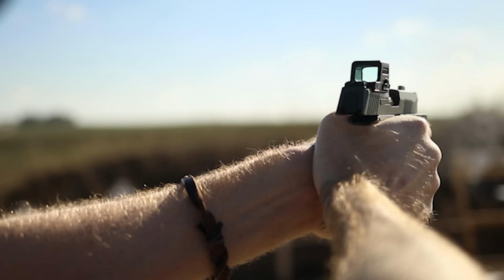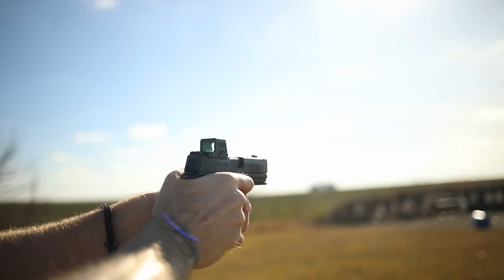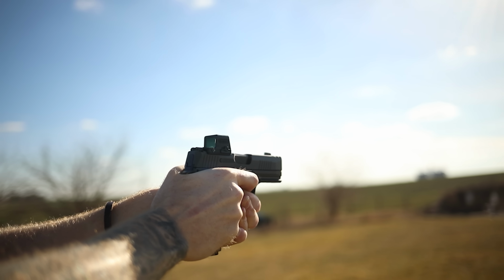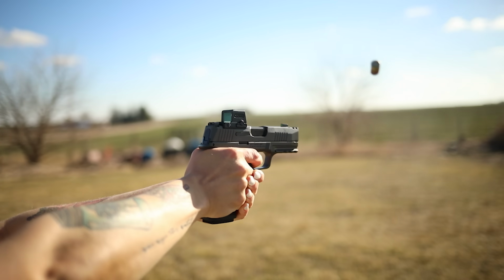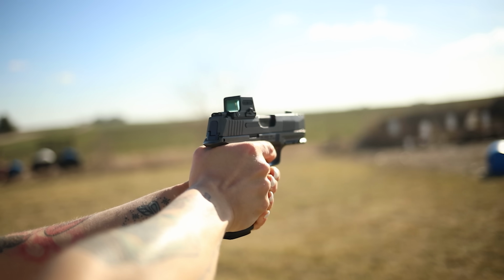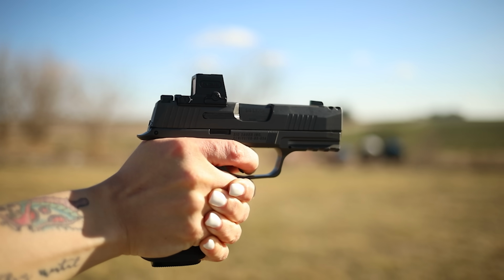and if you want to be able to carry a gun all day, have enough capacity to handle any problem, and be able to shoot out to 100 yards, I think the P365 X Macro, X5, whatever this thing is, is a great choice. The performance of this gun absolutely speaks for itself, and I think that the feature set that you get, the color you get, the trigger you get, the reliability, the accuracy, all the performance in this tiny little baby package is one of the better guns SIG has ever made.